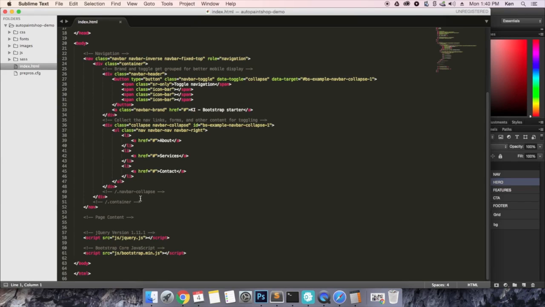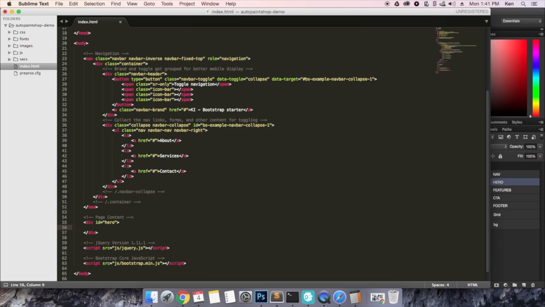So if we go back to the index.html, under the section that I labeled page content, you want to put your cursor there. The first thing we're going to do is create the div. You just type div. Well, let me just do it the traditional way. If you type div and hit tab, it should automatically create the open and close brackets for the div. Then get into the first bracket of the div and add a class. Actually, you know what? Not class, ID. An ID of hero for the hero section. And that will be it for this particular div.